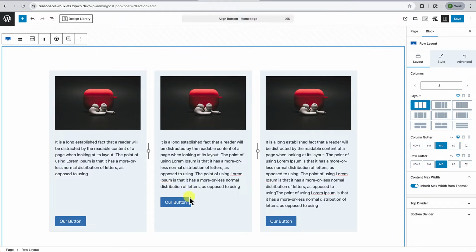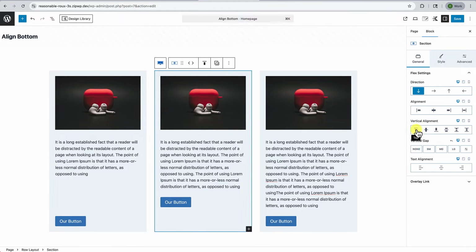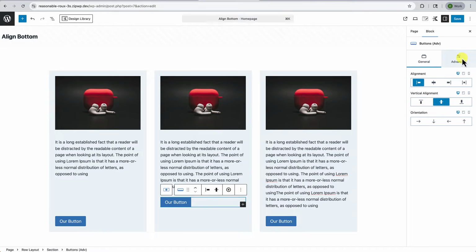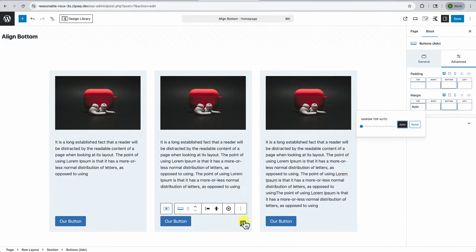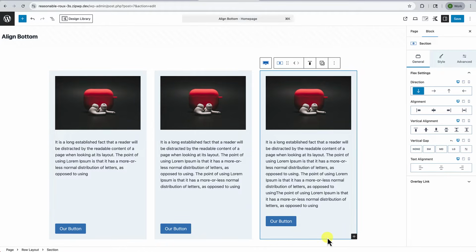Now we can do the same thing on this side, right? We can select a section, move over to the right, select the vertical alignment under the general tab, and make its vertical alignment to the top. Then we're going to select the button, move over to the settings here, click on the advanced tab for the button, click on the top field and set that to auto. It's going to go ahead and align that to the bottom there. Okay, and then we can also do that for this section as well, so that no matter how much content is being added to these sections, everything aligns correctly.